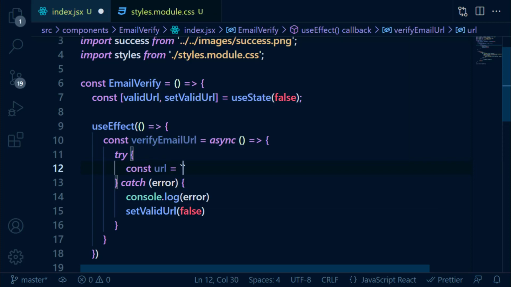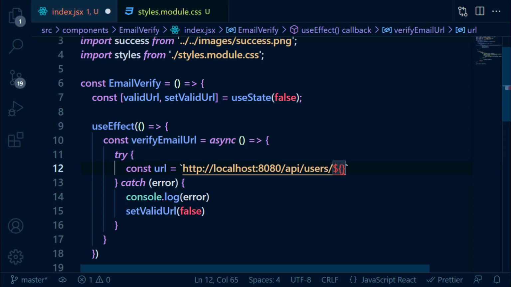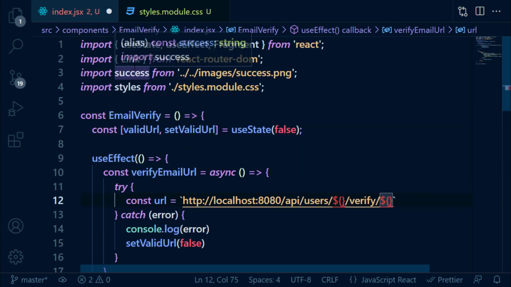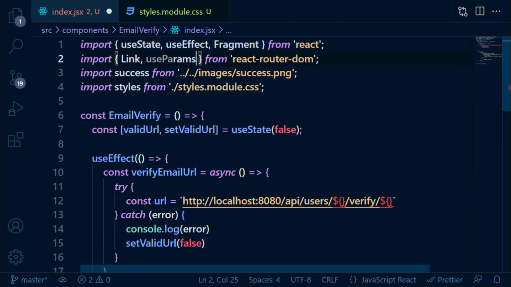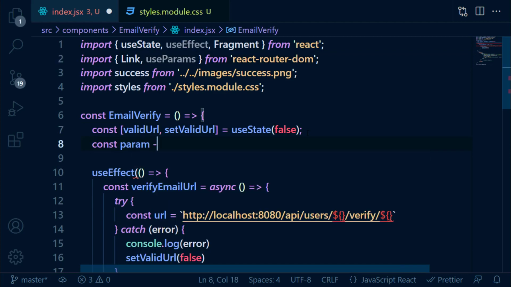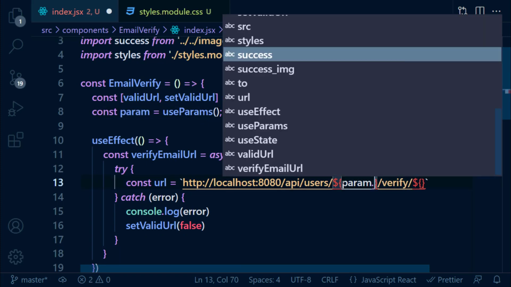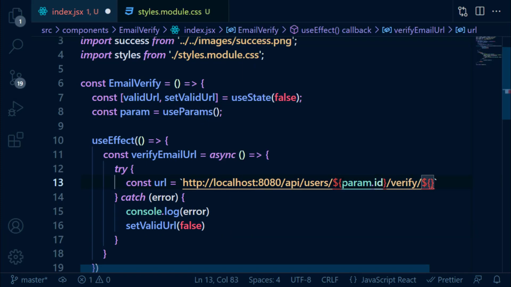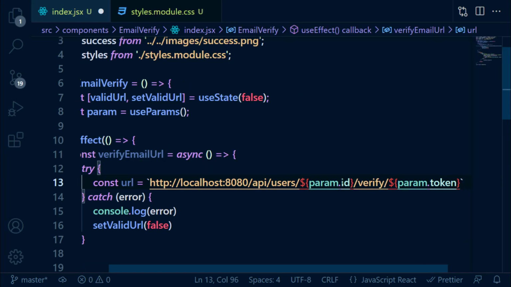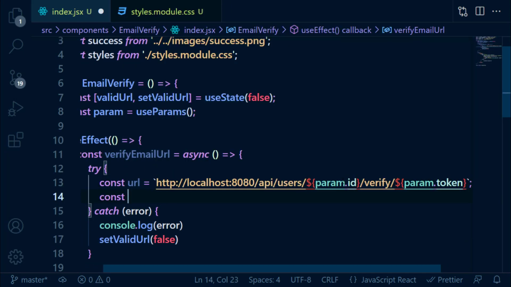Const URL, let's add http localhost 8080 api users, and we need params here, so let's import useParams from React Router Dom, and const params is useParams. It will be params.id and params.token.